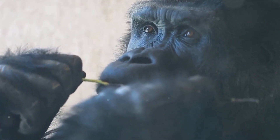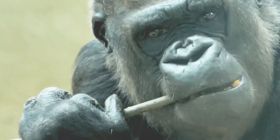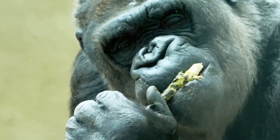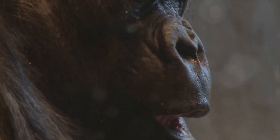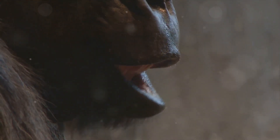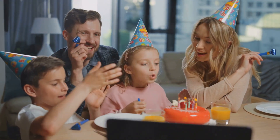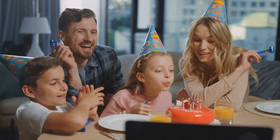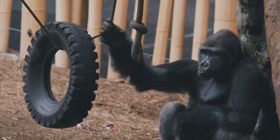Now let's move on to some fun facts about gorillas. Did you know that gorillas chat with each other using sounds and gestures? And just like us, every gorilla has its own unique fingerprints. No two gorillas have the same fingerprints. Also, gorillas can live up to 50 years. That's a lot of birthdays to celebrate. Gorillas are definitely fascinating creatures, aren't they?